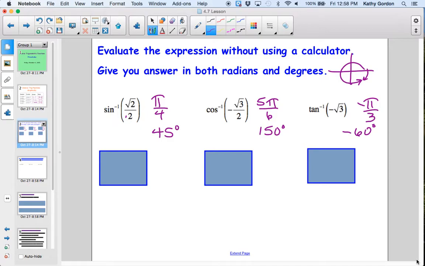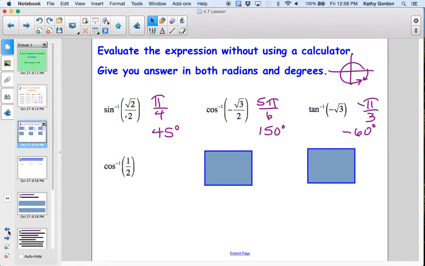Okay? So this is where it kind of starts sinking in, like, wow, I really have to think about this and be careful about what I'm putting down for answers, because I'm not allowed to just use anything. Right? I have to get angle answers that are within the allowed range. Okay? Keep going. All right. Couple more. Now we're getting the hang of it.